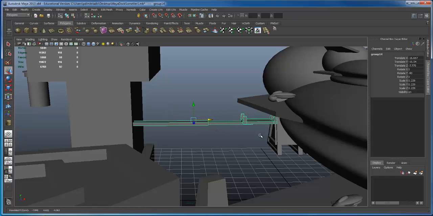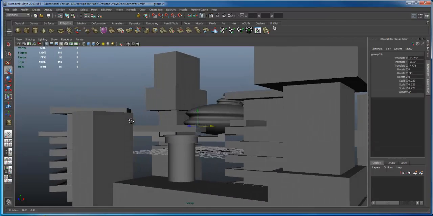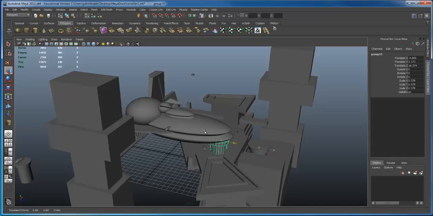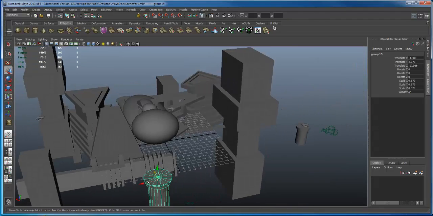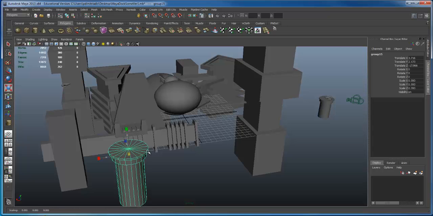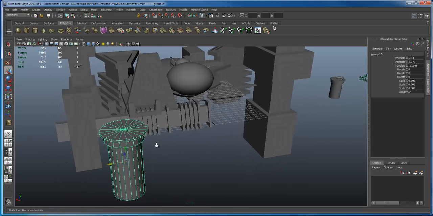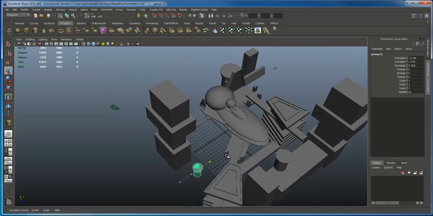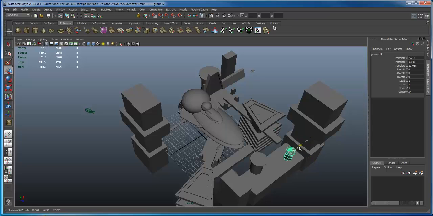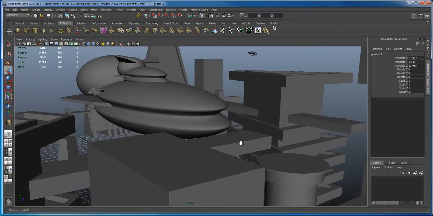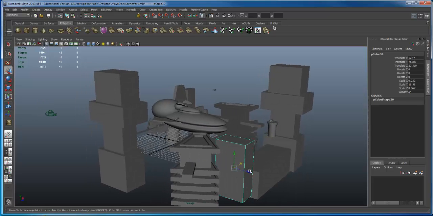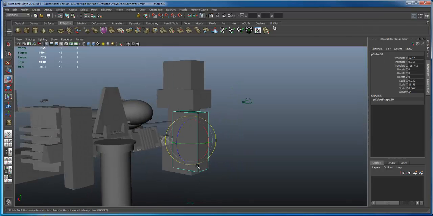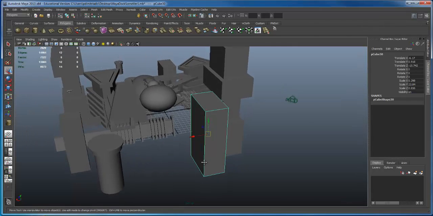There we go. All right, I'm just trying to make some other variations here.